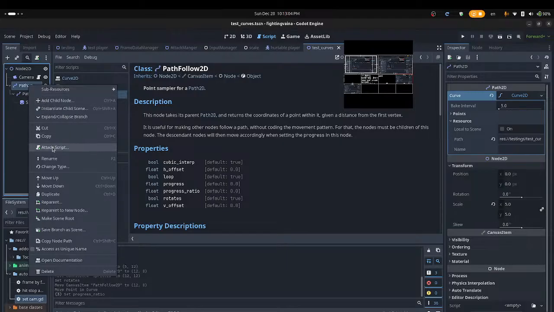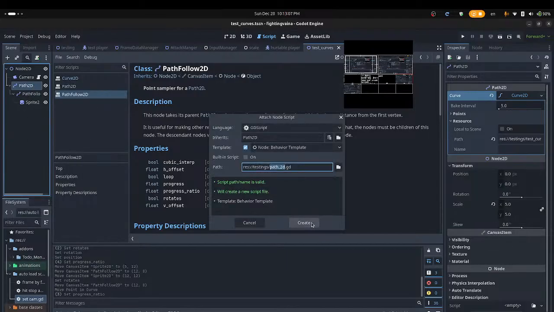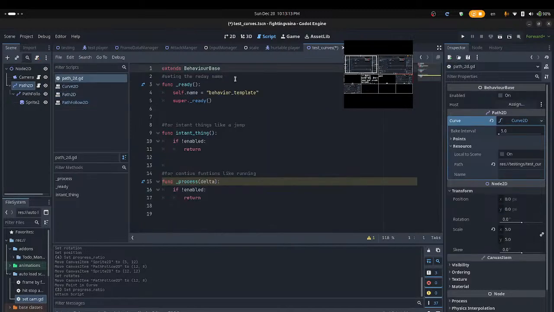Let me just add a simple script then. Path2D. Not behavior based. Nope.